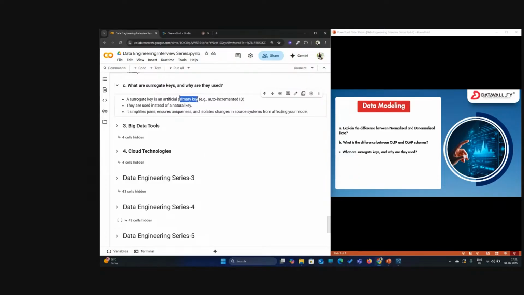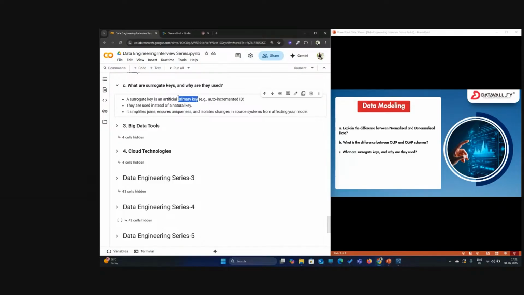So you're using an artificial primary key. Let's say you have 5 columns within your table. What can it be? A customer ID, customer name, customer phone number, customer address, and customer region. Okay. What could be the natural key in this? Customer ID, right?